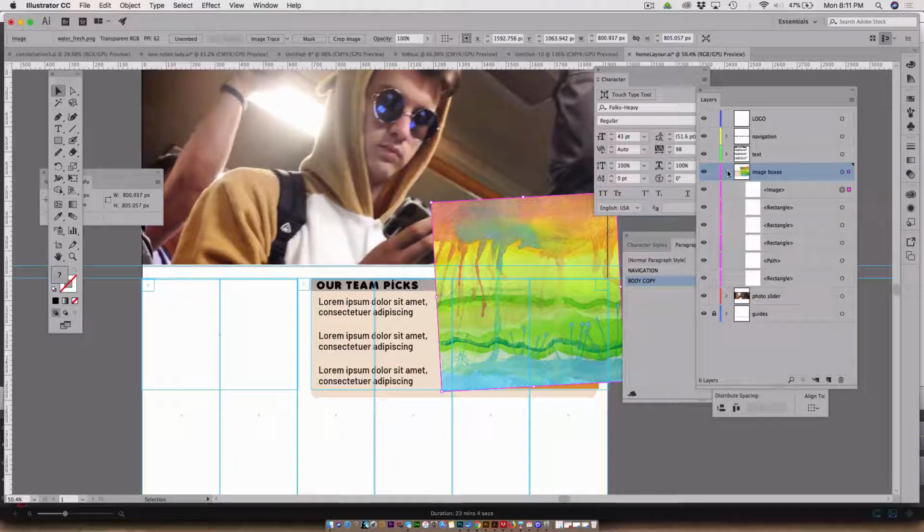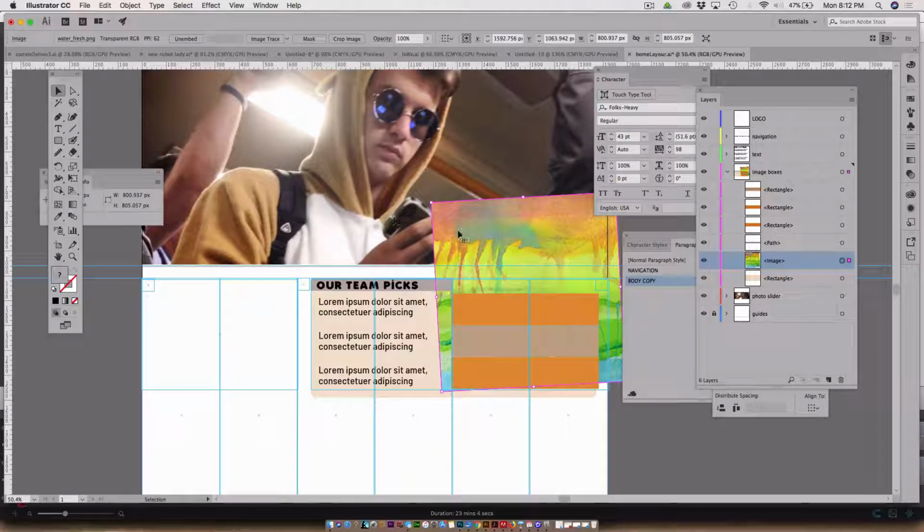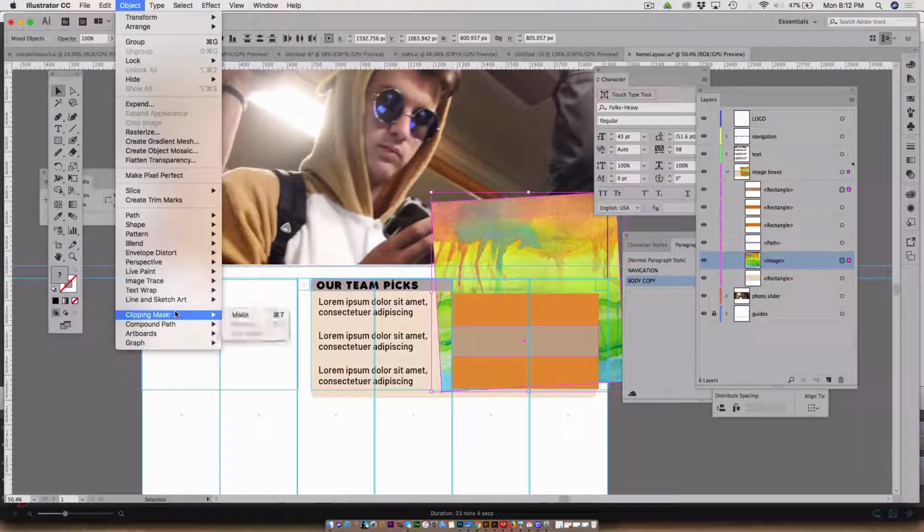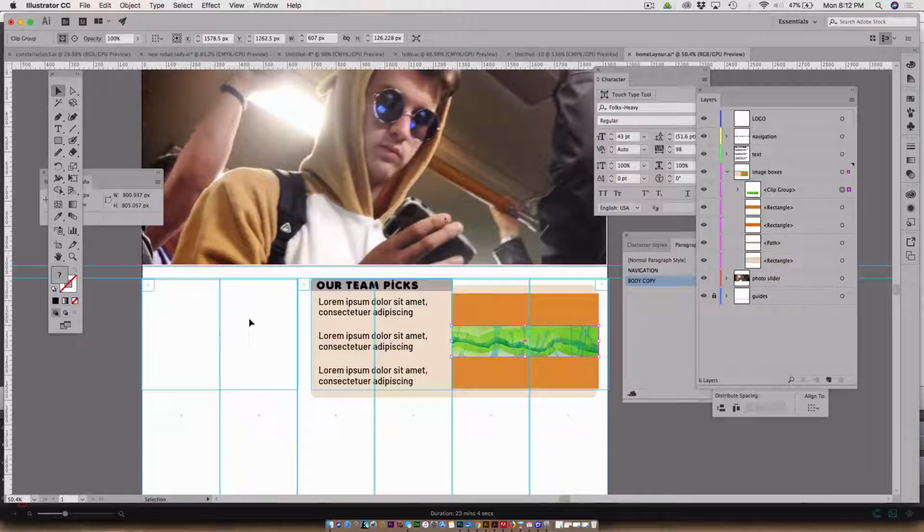Not really that well, but here's what has to happen. Have this artwork selected. If it wasn't, I would need to click on it, right? And then hold the shift key down and select the middle row and choose Object, Clipping Mask, Make. And it used the box that was selected as a frame or a cropping tool. Now, I could keep using that same artwork. I'll do it one more time.